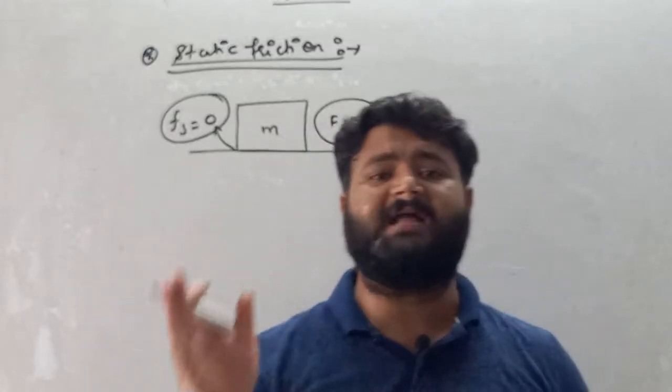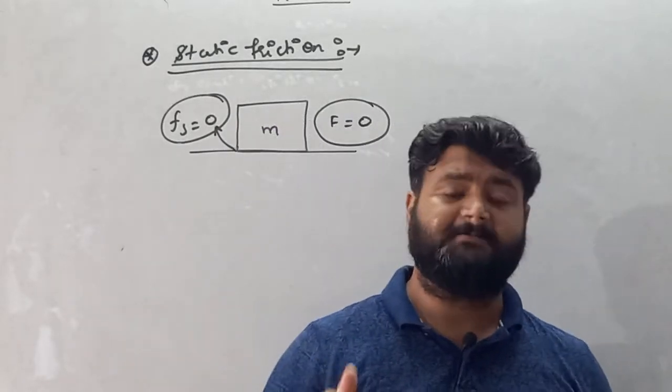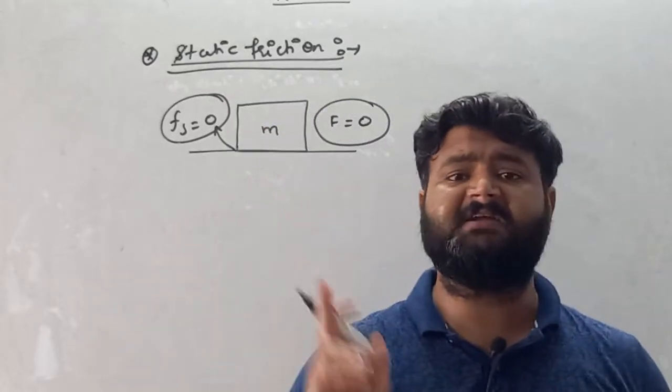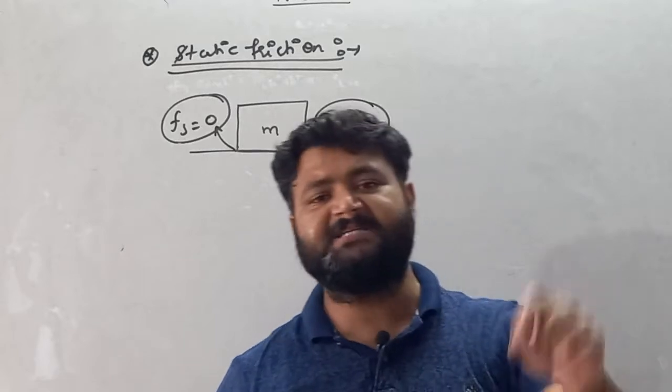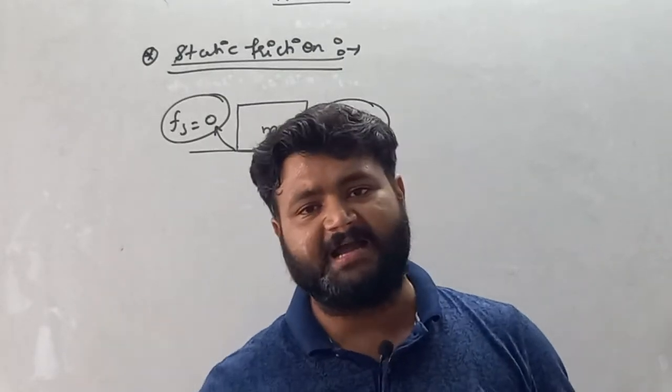After changing the value of applied force, the body will start moving. So we will say that now the body is moving, hence the nature of friction is now kinetic, because if the body is moving, then the nature of friction that takes place between the surface and body is kinetic friction.